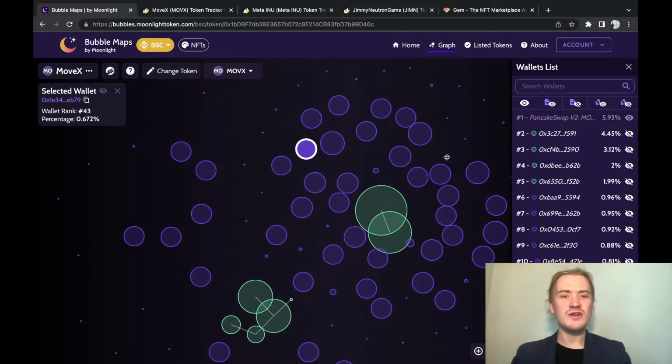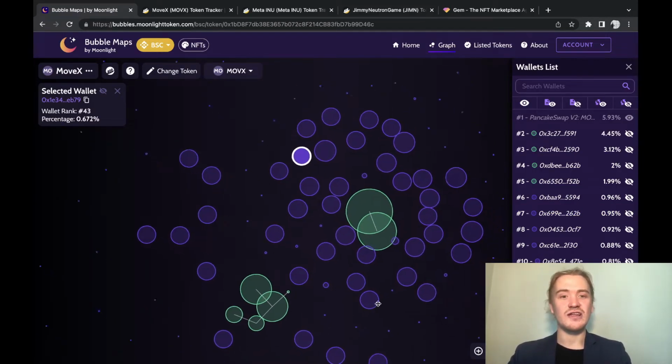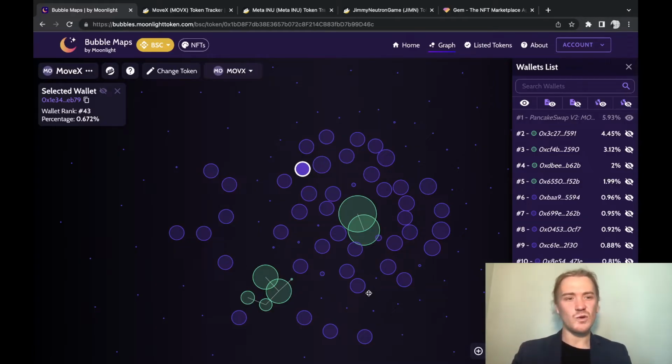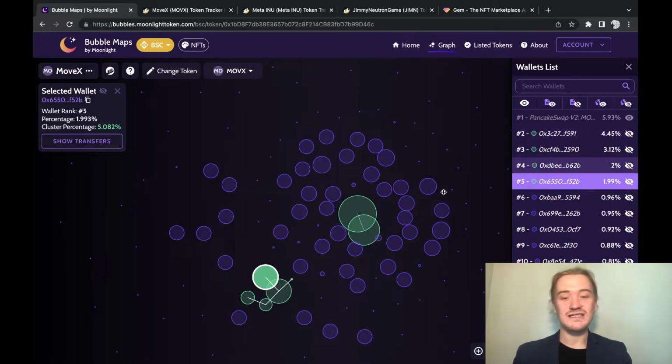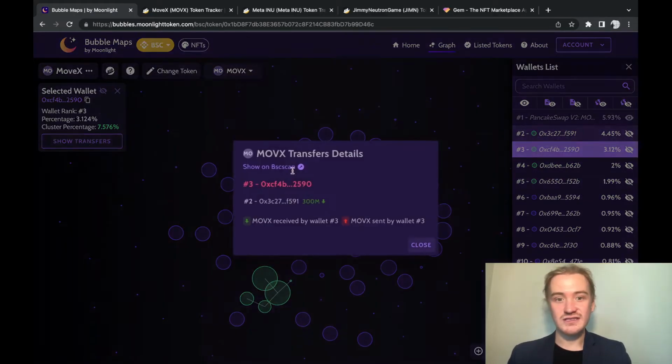So there's a lot of wallets that have been airdropped tokens, which, I mean, it's good to check up on. It looks like quite a few, to be honest. So we can clearly see now they have been gifted it because they haven't interacted with a contract. But we do have here the top 5 wallets all connected. So let's take a look at this.